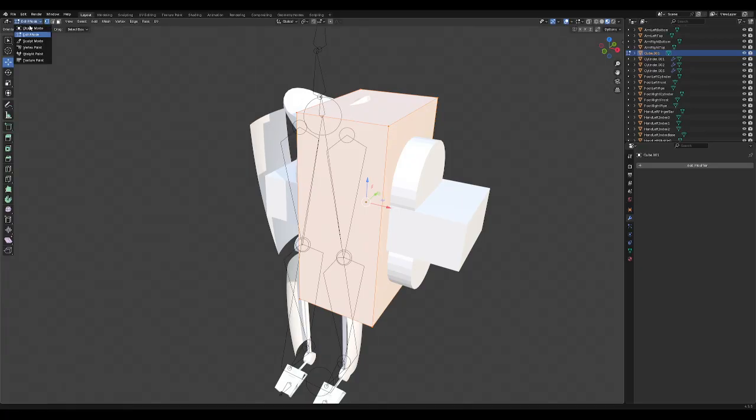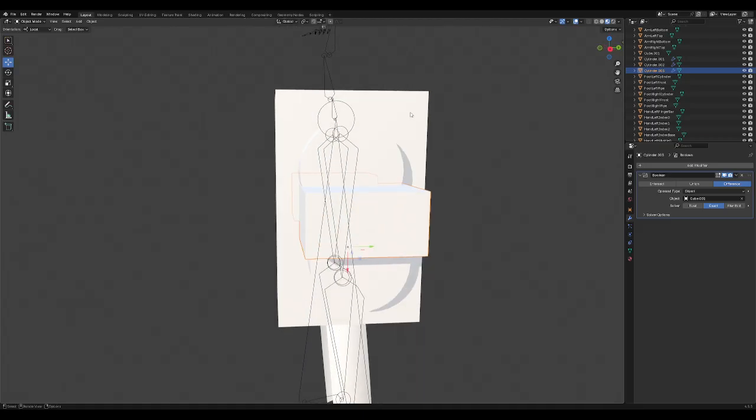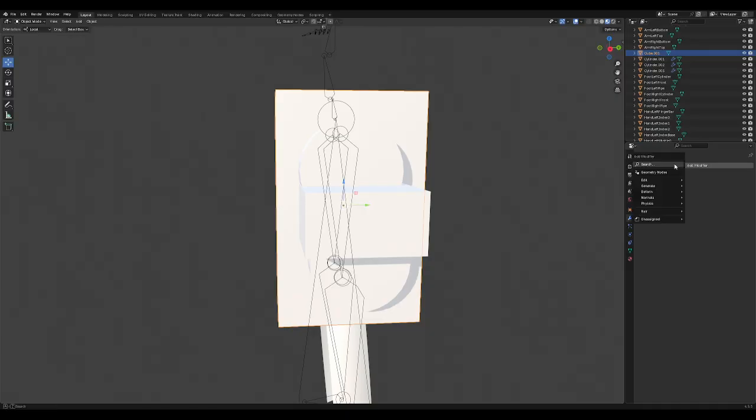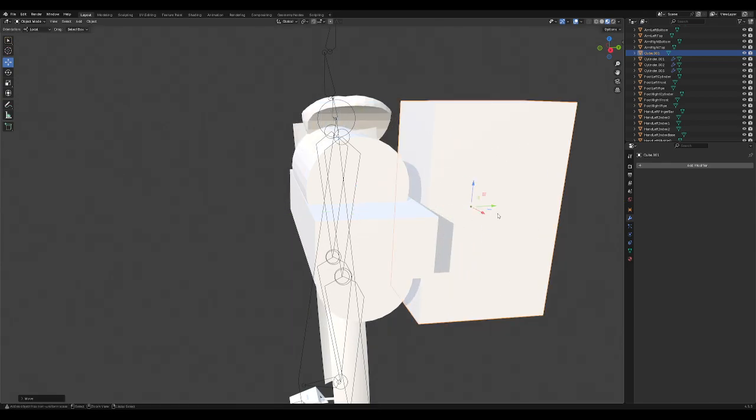Okay, this is back to a normal cube. Let's take out this one first. Okay, big one minus little one. Didn't work.